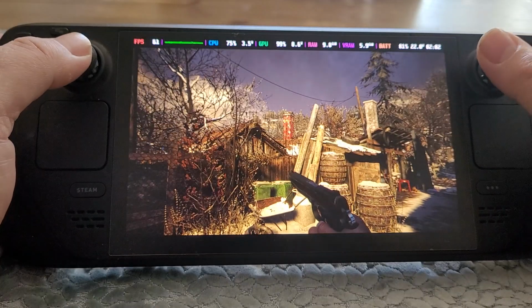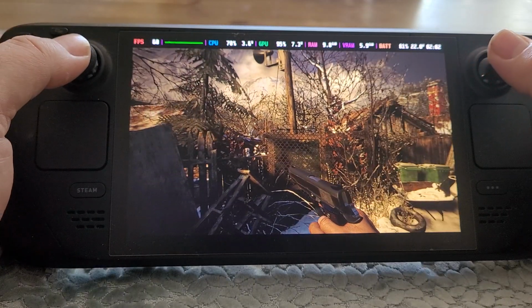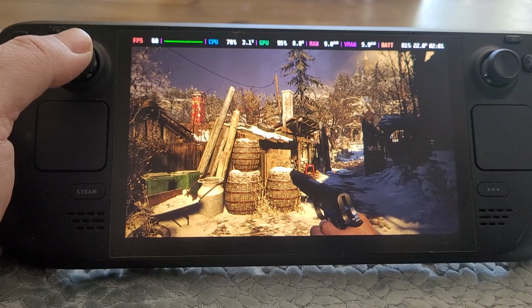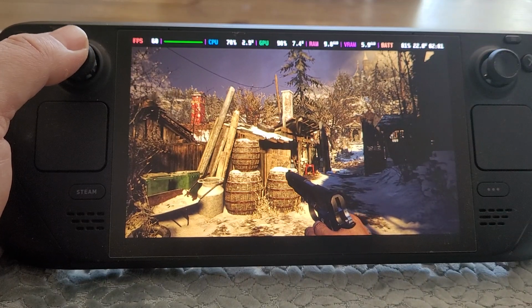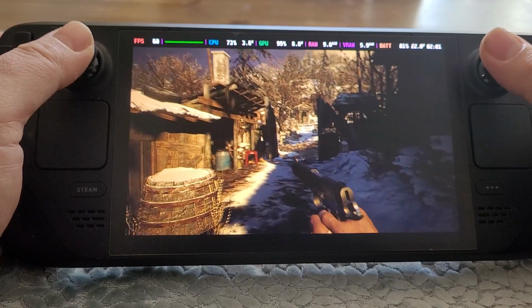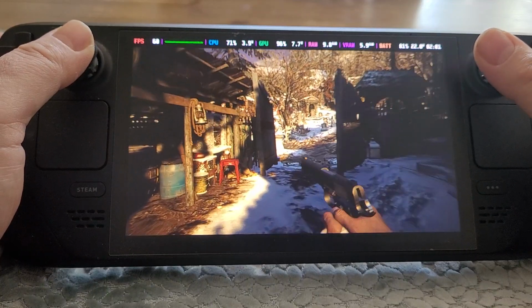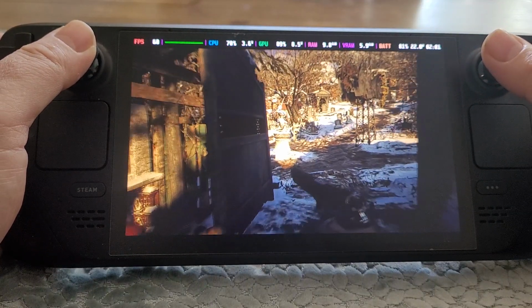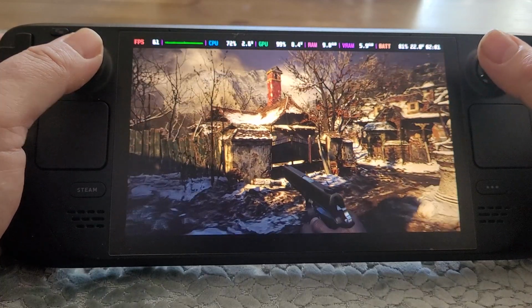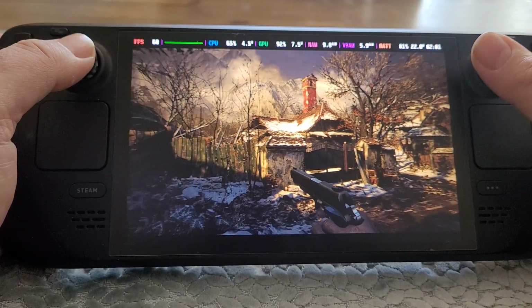And the next thing is, does it run, does it play, and does it look good on the Steam Deck? It's difficult to show this on a video that's recorded on a mobile phone, and maybe you're even watching this on a mobile phone. But it looks amazing. And when you think this game isn't that old, it's about 3 years old, isn't it, Resident Evil Village, at the time of recording the video?